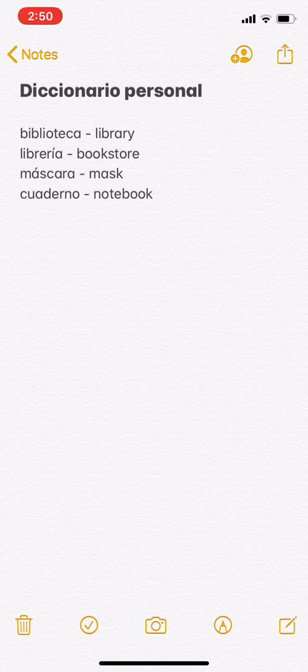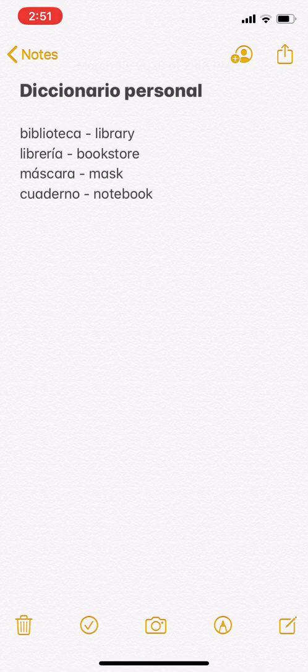Okay, in the first chapter and also in this chapter, we've talked about finding ways that will help you to remember the vocabulary that you're learning in Spanish. One of our best recommendations is creating your own diccionario personal. And since you have a notes section on your phone, this is a good way to do it. Some of you might prefer doing flashcards or other things, but this is a good way to add to your vocabulary and keep track of what you're learning.